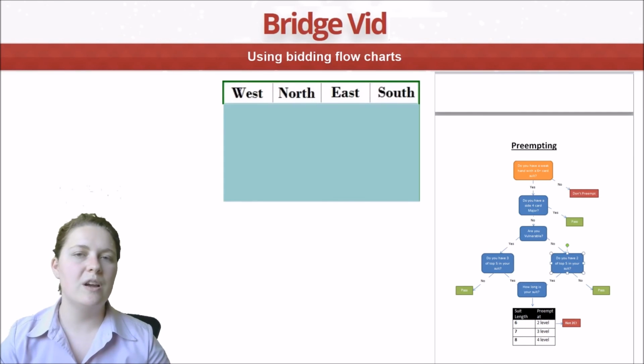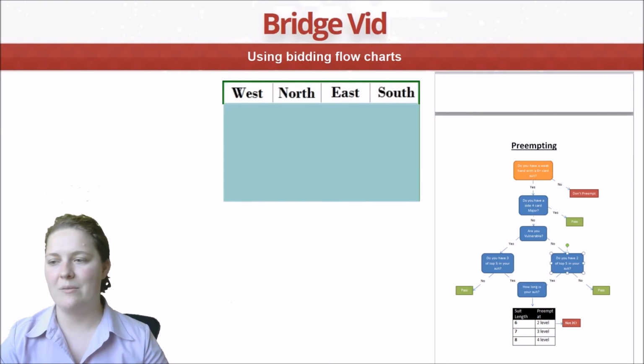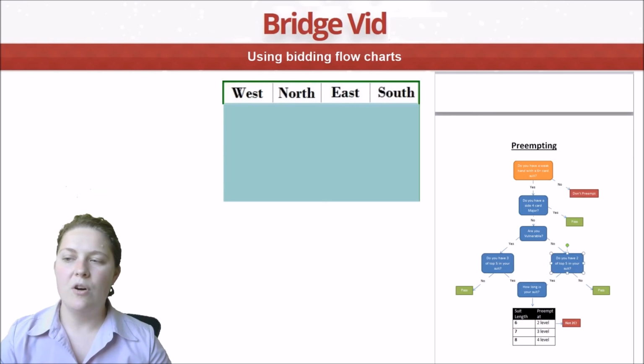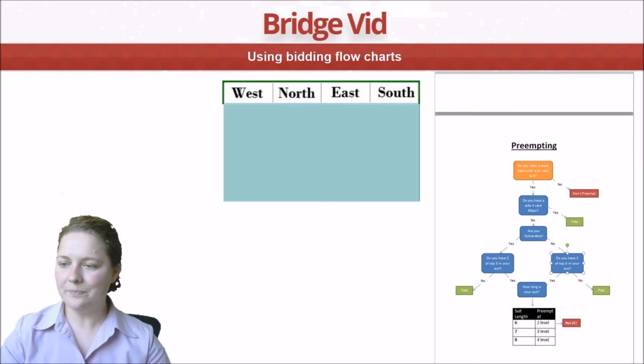When you've got good cards in your suit, it's going to make your hand much stronger. When you're not vulnerable though, you can afford to, I guess, go down less in your contract. When you preempt, you're not aiming to make your contract. So we only need 2 out of the top 5. So you could just have the ace and the king, or even something like the queen and the jack. You definitely need less. The next question, our final check, is how long is our suit?